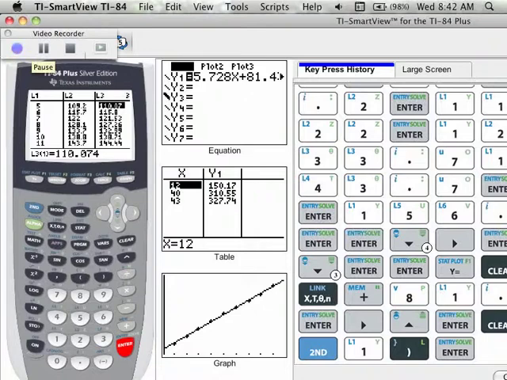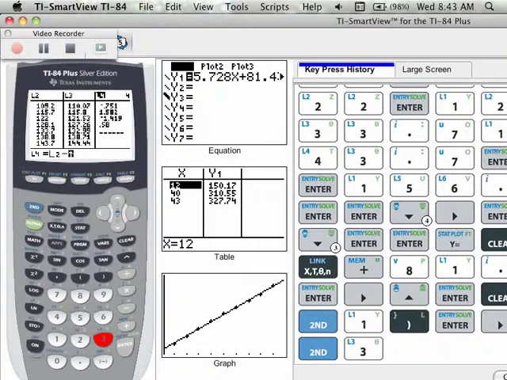To find the residuals that you're going to put in, you are now going to go to list number 4. You're going to arrow up, hit clear, and these are your residuals. So remember, residuals are L2, which are your actual y values, minus L3. So second number 2 minus second number 3. And then hit enter. L2 minus L3. That was in our notes, and it's also being recorded. L4 is all of our residuals.